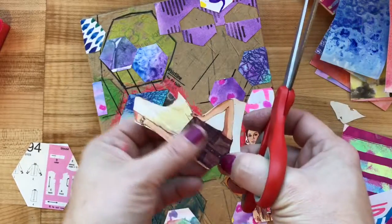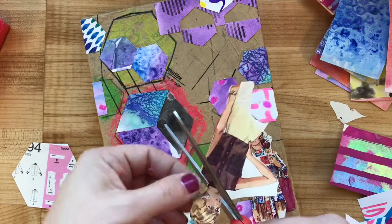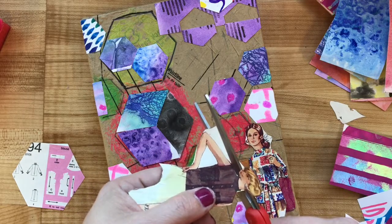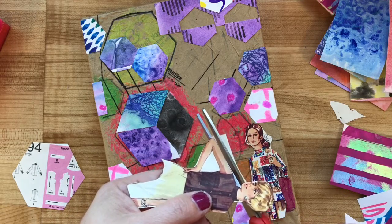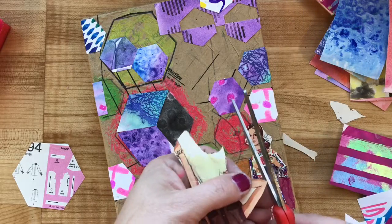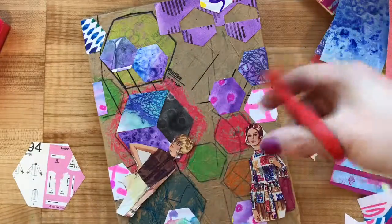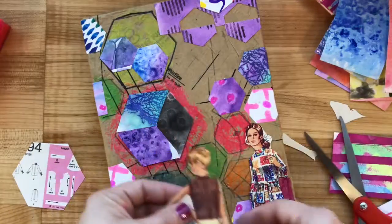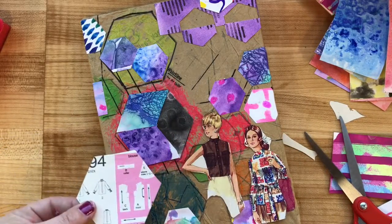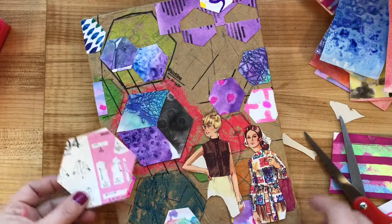So I just wanted to talk about how to make sure that you're cutting very carefully as you cut out your extras. This is a little bit harder than our shapes generally. So making sure that you're taking little snips off at a time and that you're moving the paper and not necessarily like trying to move your scissors the whole time you're moving your paper. So I even took part of that pattern and made it into a hexagon that I can add somewhere on here. I'm not sure where yet.